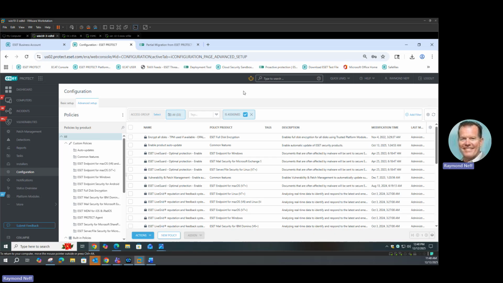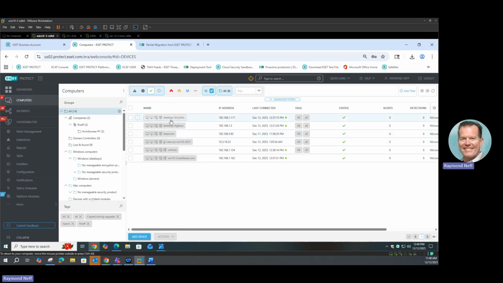So you have to leave your on-prem server up long enough for them all to check in, grab the new policy, and then show up in the cloud console. Once you apply that policy to them, all your unmanaged machines will start showing managed in your environment, and then they're moved over into the cloud. If you have on-prem EDR, which is Inspect, the connectors are just going to know, hey, I need to check into the cloud. You don't need a migration policy for them to start sending their events to the Inspect console. Okay, so now you have everybody migrated in.